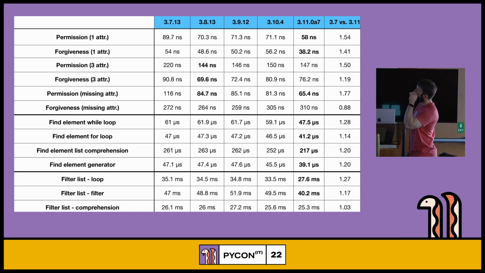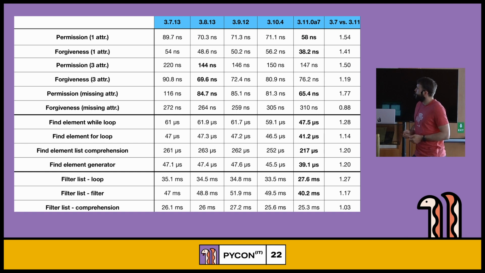On the left side, we can see the functions that I was checking. On the top, we can see the Python versions. The latest one was the 3.11 alpha release because PyEnv didn't have the beta one when I was running the examples. And in the last column, we can see how much slower version 3.7 was versus 3.11. So that's a lot of numbers. I put the most important in bold. And as you can see, Python 3.11 is a clear winner here. There are a lot of improvements here, but also, in general, when you're upgrading Python versions, there are usually speed improvements. Sometimes there will be some small degradation, but usually the execution time improves.